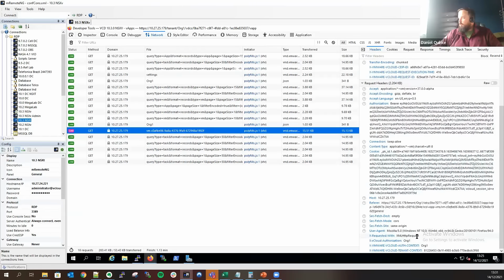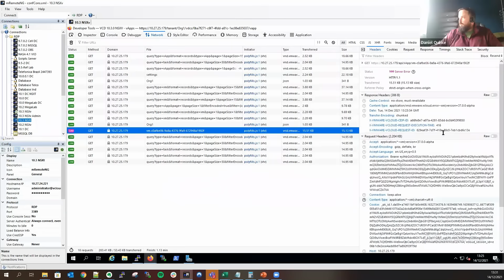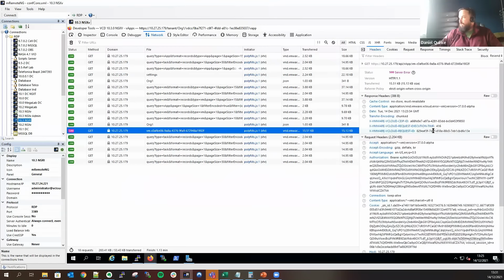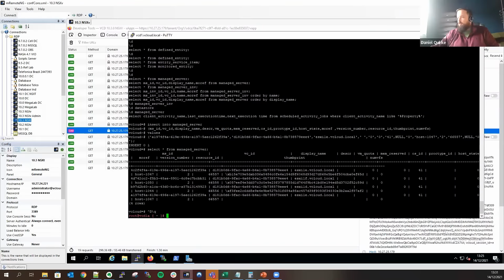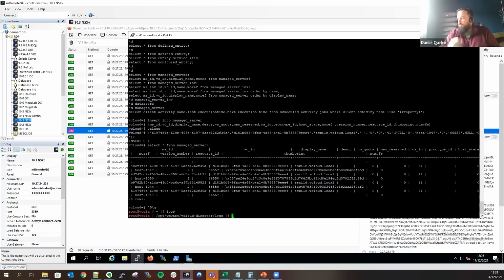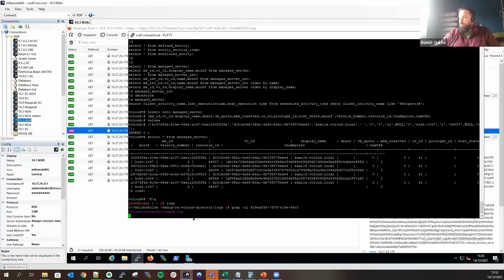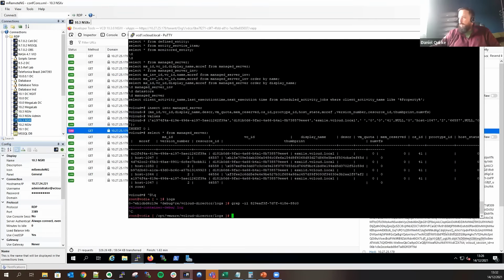You can see that those are the request headers that get sent, and those are your response headers there. So you can even pull out the request ID here from the API call itself. And if we were to bring up the vCloud Director cell, go into the logs directory, we could do a grep against the debug logs, which would be our main source there. So our vCloud container debug log. Let's take a quick look at that.